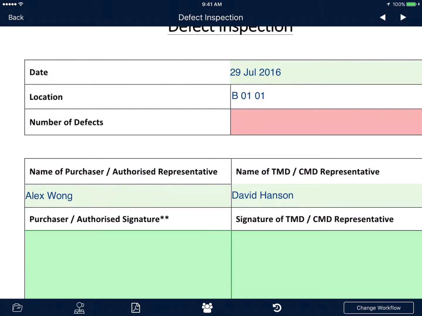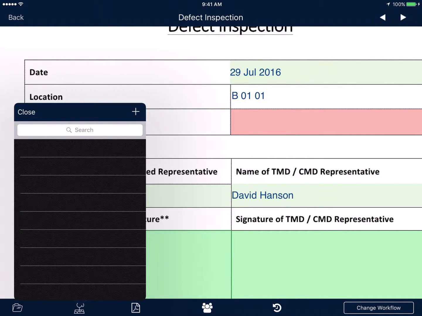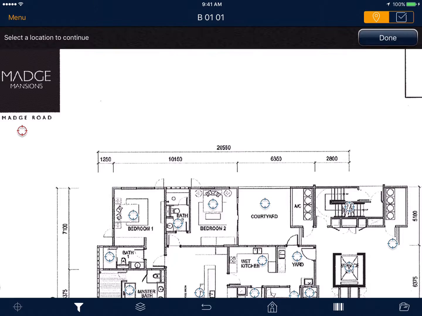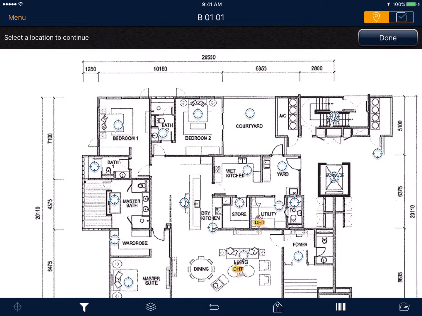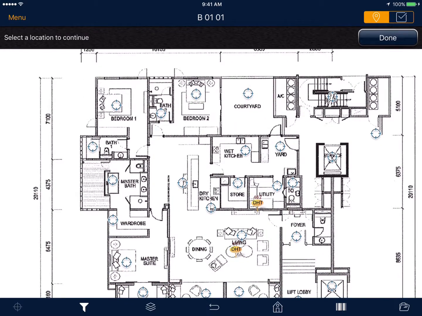So next thing I need to do is attach the defects to the form. So you'll see on the lower right-hand side there is a representation of a pin on a map. If I click on that, you'll see that no defects have been listed yet. So when I hit the plus arrow, it brings me back to the site, and now I can see those two defects that we mentioned earlier.